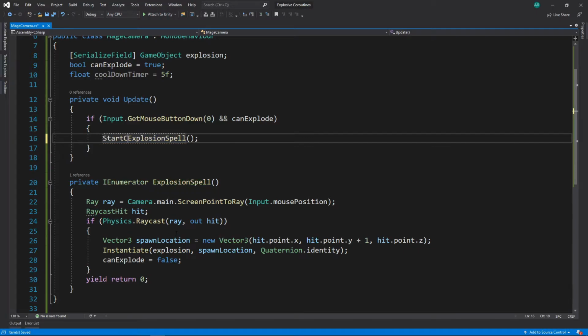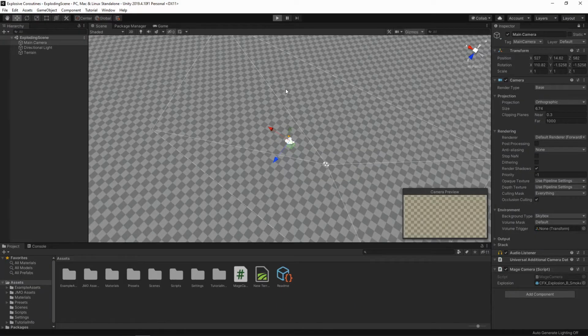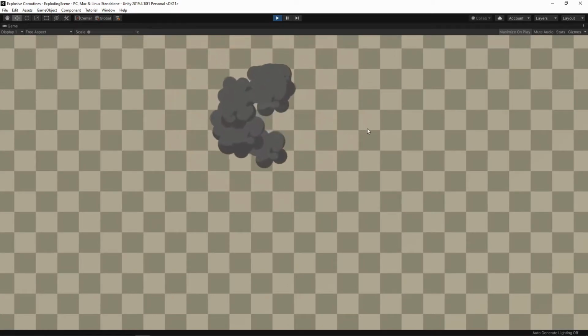So we need to actually write StartCoroutine on here. This is a Unity function that can then encapsulate the function itself and run it for us. It runs whatever this returns. And that might not make much sense to you right now, but I'm going to show you more what I'm talking about here in a second. So now if I push play, you're going to see that it works. We're going to do boom and it goes off. Awesome, right? It worked completely. Now the cooldown's not working at all, but at least it's working here.